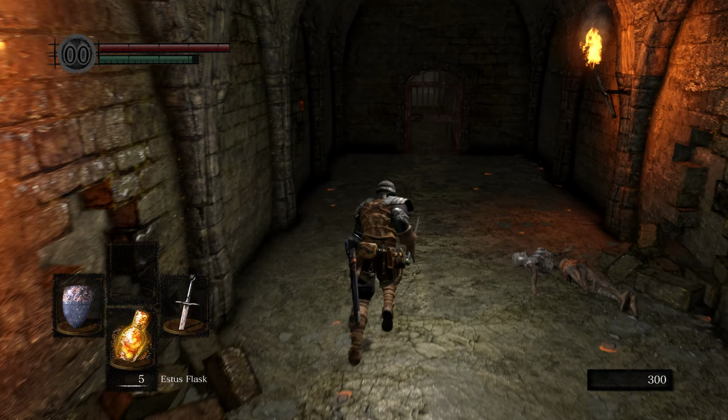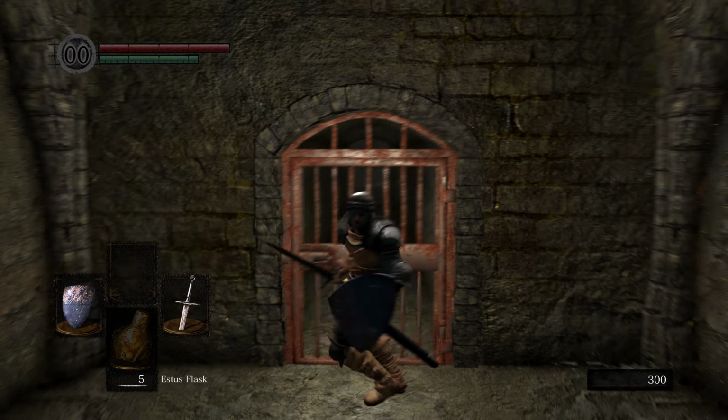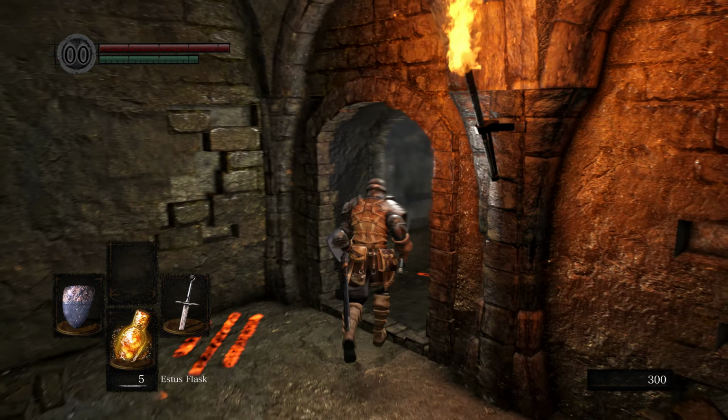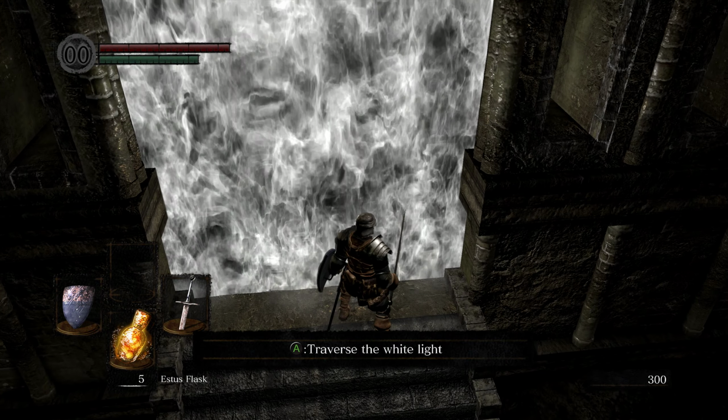And there is a door here. Let's try to open it. Although as you can see, it's locked. You'll be able to come back and worry more about that later, but I'll leave the story for you. So really our only path for moving forward is this white gate right here.